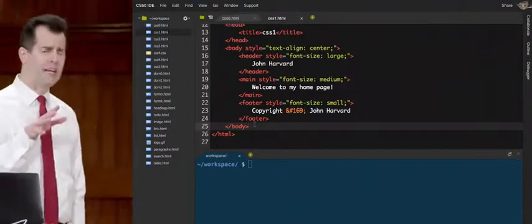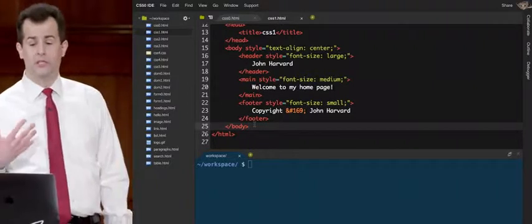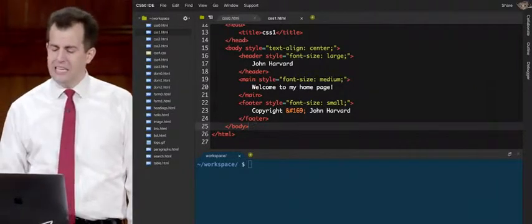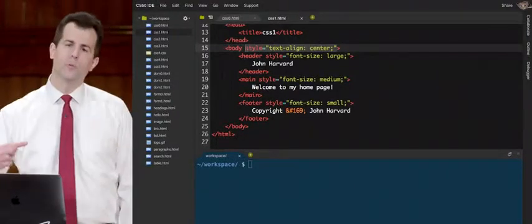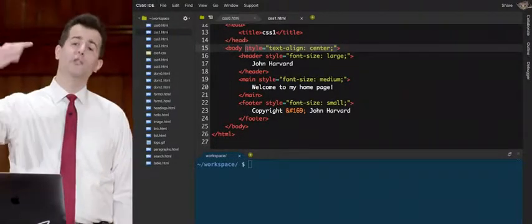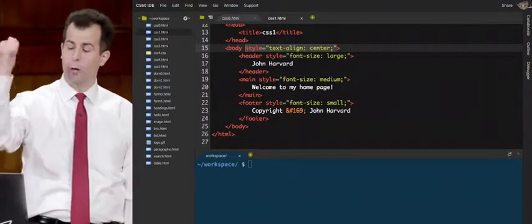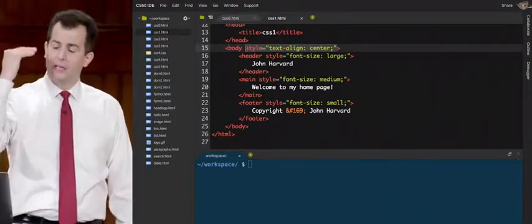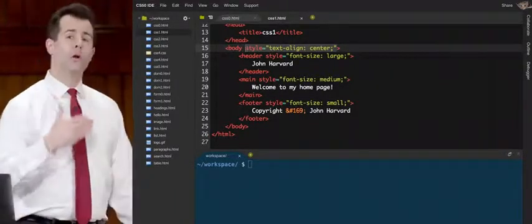Though, again, the browser doesn't care about indentation. All this indentation and nice, pretty spacing is just for us humans to better visualize things. But what's key is that I factored out this commonality up here to a style attribute on my body tag. And insofar as that is the parent of these three children elements, header, main, and footer, that text-align center now applies by the definition of CSS to all of those children.